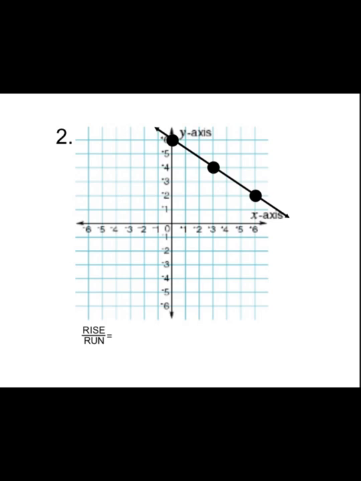All right, the next one, if I look from left to right, the graph is decreasing, which means that we have a negative slope. All right, I'm going to pick my 2 points, so I'm going to use this one and this one. I go down 1, 2, so that's negative 2 because I'm going down, and over 1, 2, 3. So the rise over the run would be negative 2/3. Again, I'm just going to leave that as a fraction. I'm not going to change it to a decimal.